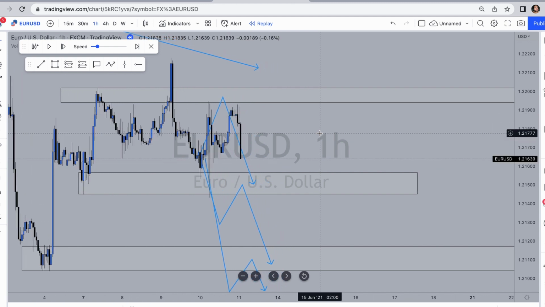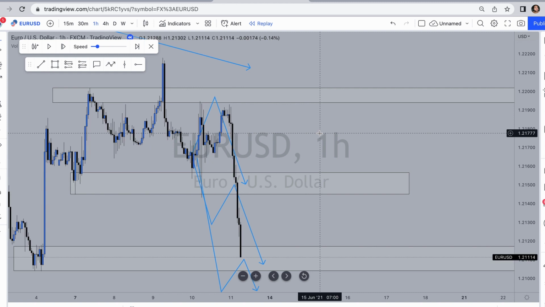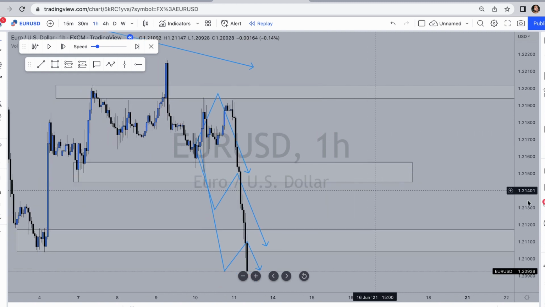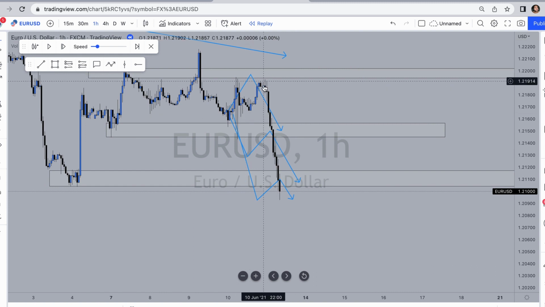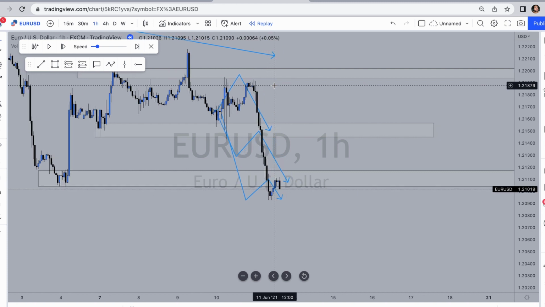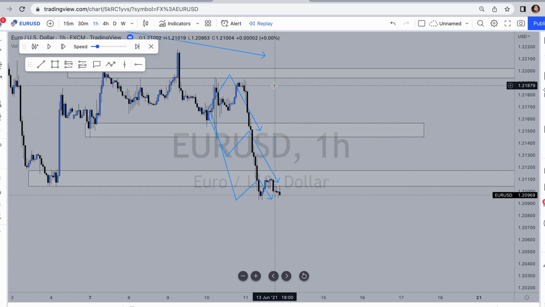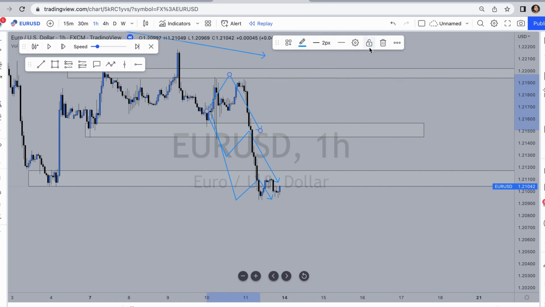Ranging, coming down. There's the break. Right, it does not hold back. Look at that. It's beautiful. So we could have entered here. It's a little early, but if I had an alert up here, it wouldn't have hit it, and I would have missed it anyway. So I'm not tripping over it. So this scenario is done.